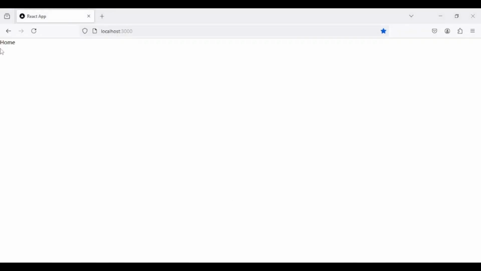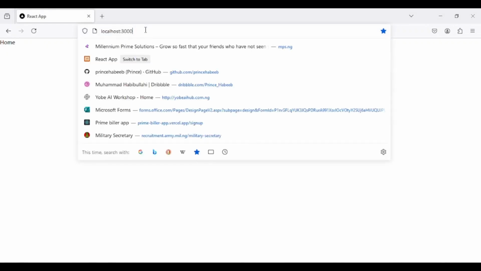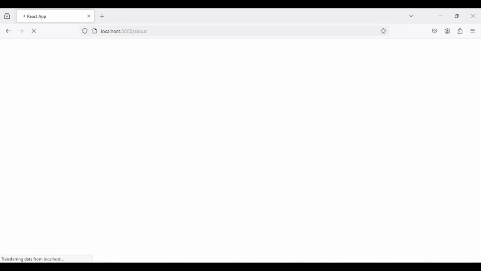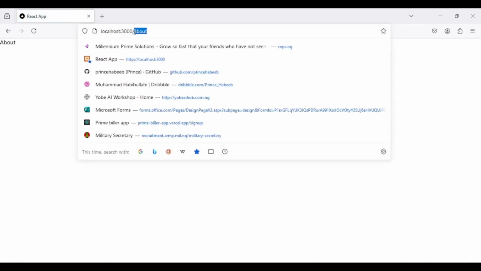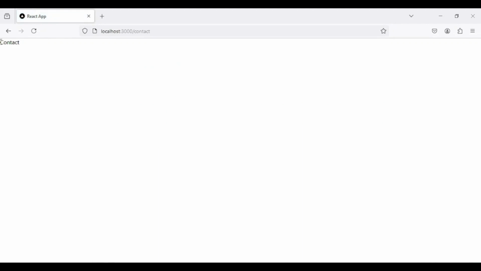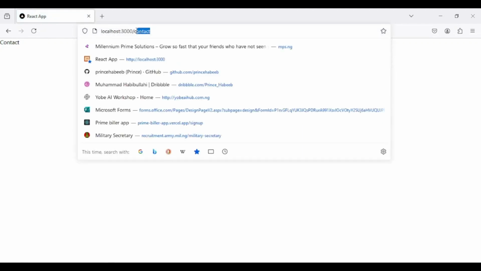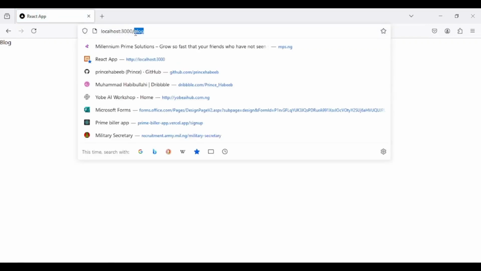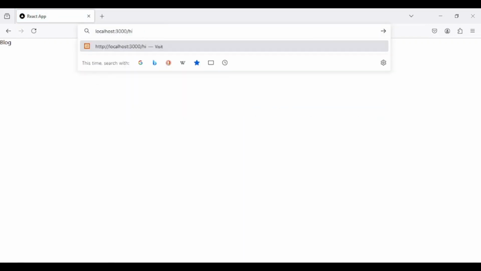So inside my browser now, you see we are currently in the home directory because this is the root of the path. So I can just say /about, and I'm going to see that it will actually take me to the about page, and you can see my text about. So I can just change the path also to contact, whereby I know it's going to definitely show me the contact section. And then consecutively, I'm going to do blog, and then it's going to show me the blog section. That's great. I think now we have already created all the paths.